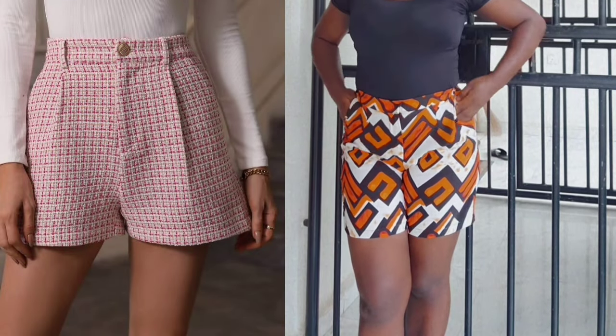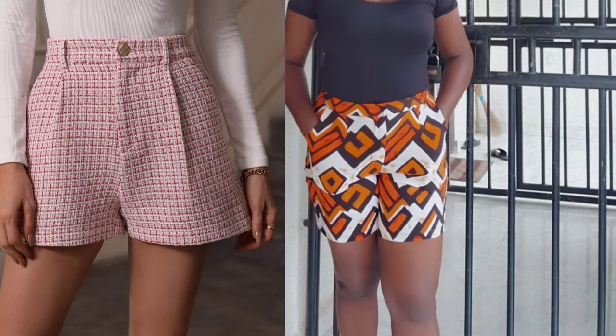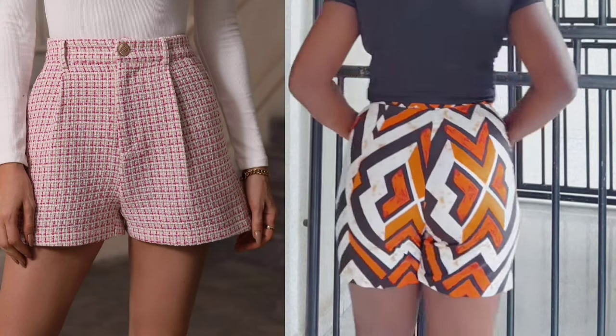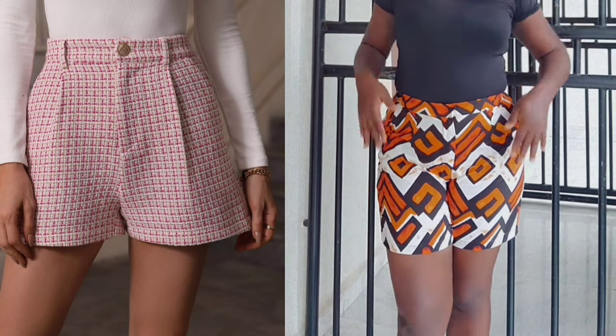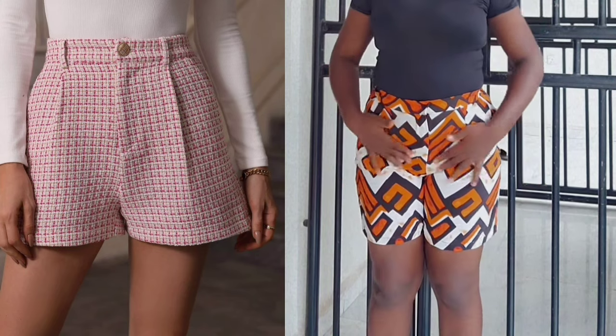I'm Eunice and today I'll be showing you how to cut and sew a stylish short with a zipper fly and side pockets. I'll take you through a step-by-step process on how to achieve a neat finishing.